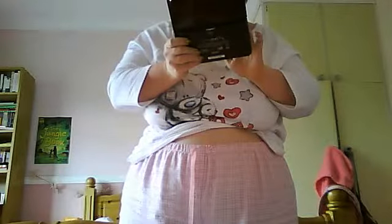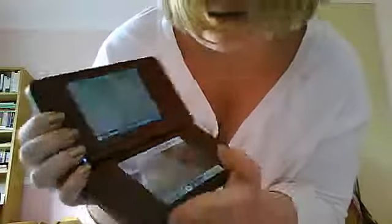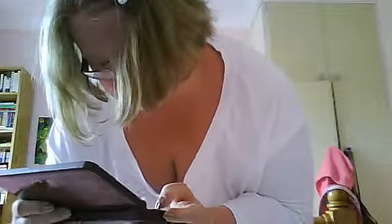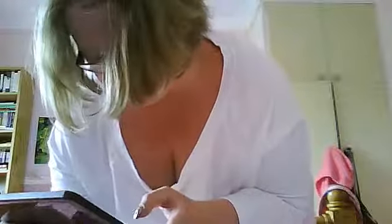I can also grab here as well. Woo! I'm on my side. It's wicked! Woo! See, another distortion on my laptop. Isn't that cool? Oh, I took another one there by accident. Switch back. You can do all sorts with a DSi.